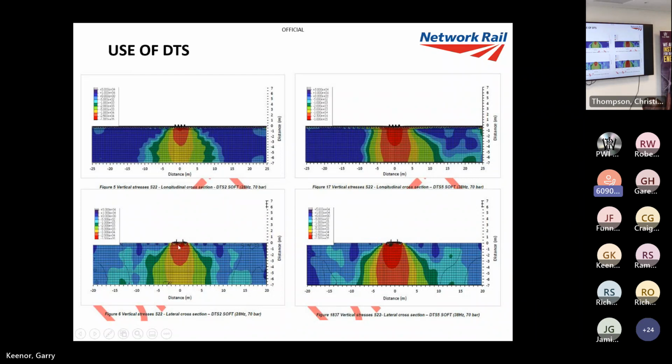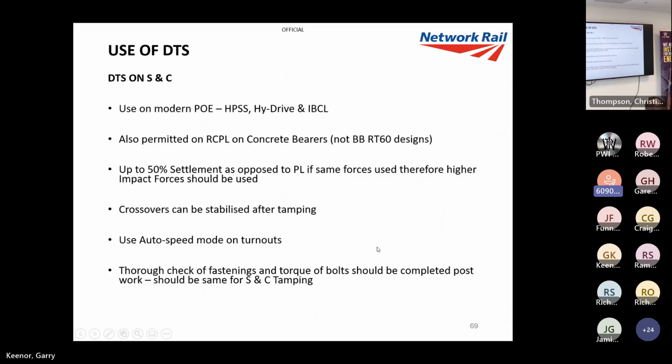Now, this is the same from a longitudinal timber view, so we're looking down the track there, but as you can see, 28 hertz and 38 hertz there, so you can see big differences there. Is that okay?